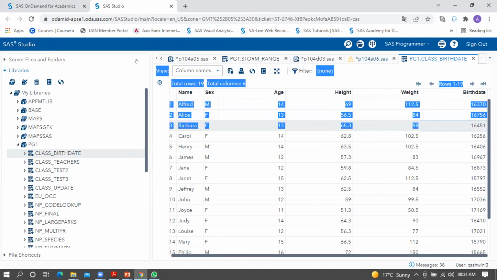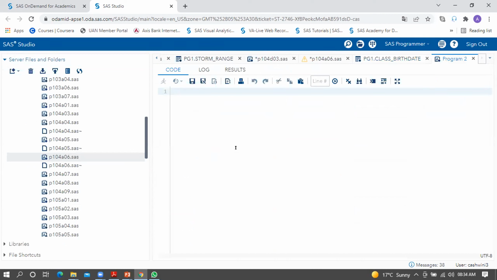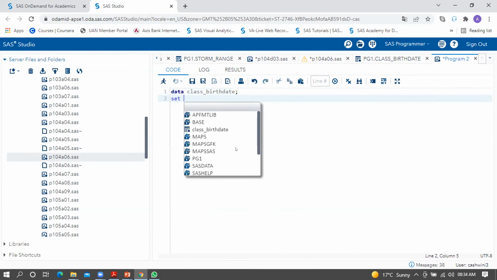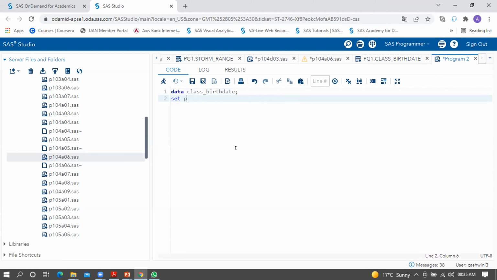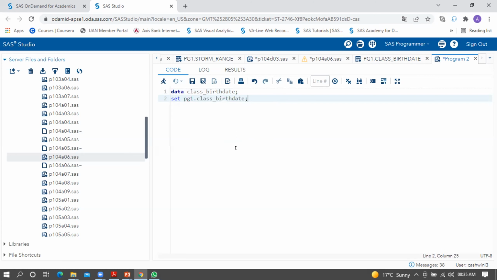So in this case, what we can do is write data for class date set from my pg1 dot class birth date data set. I write birth year as the new variable. Okay.